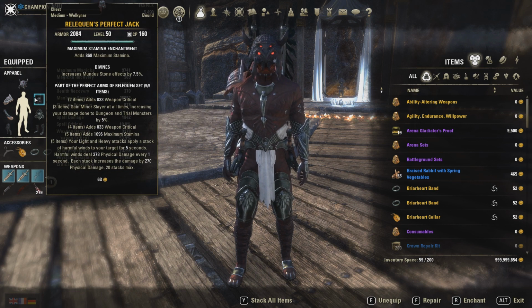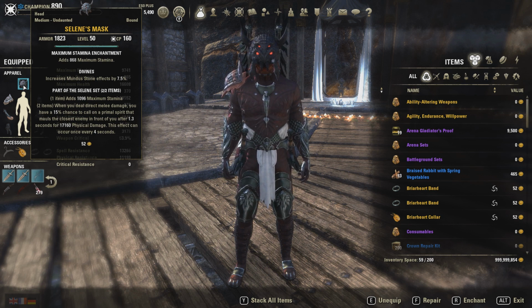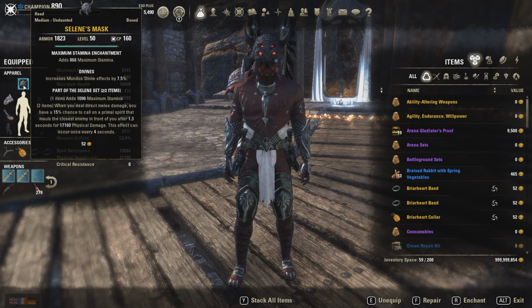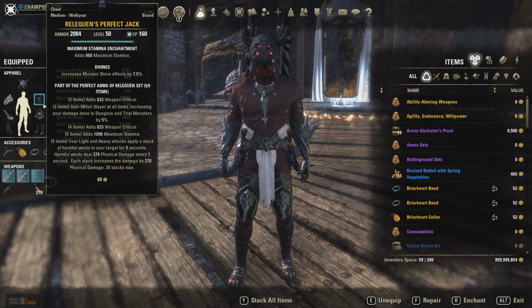And also a really strong combination with that set is the Selene set. So Selene gives max stamina. When we deal direct melee damage, we have a 15% chance to call on a primal spirit, dealing 17.1k physical damage, with a 4-second cooldown. Really good, really strong, especially in combination with the Relequen set.